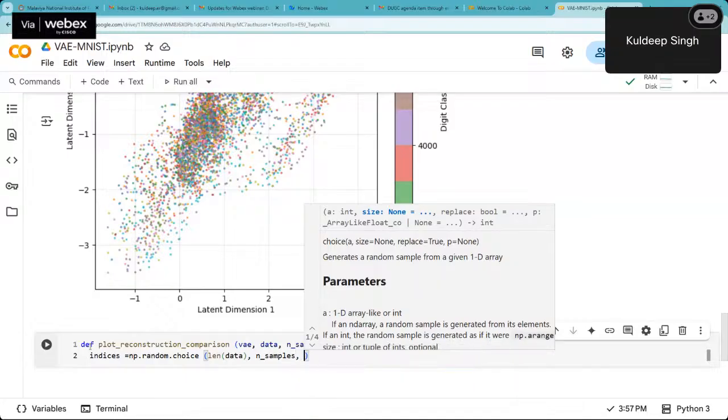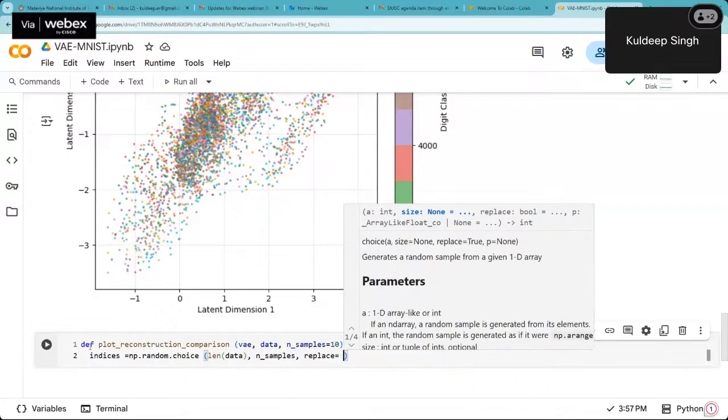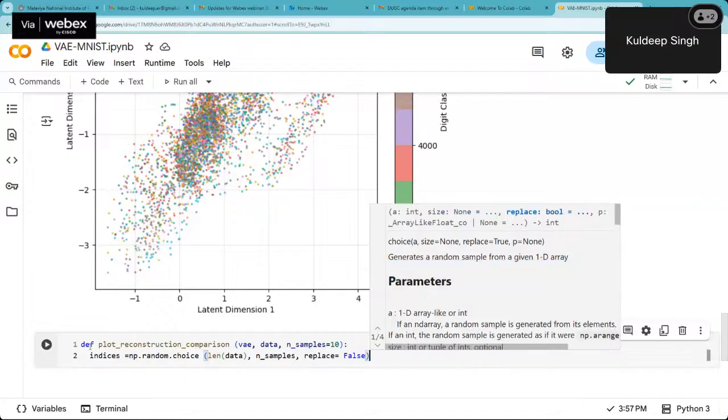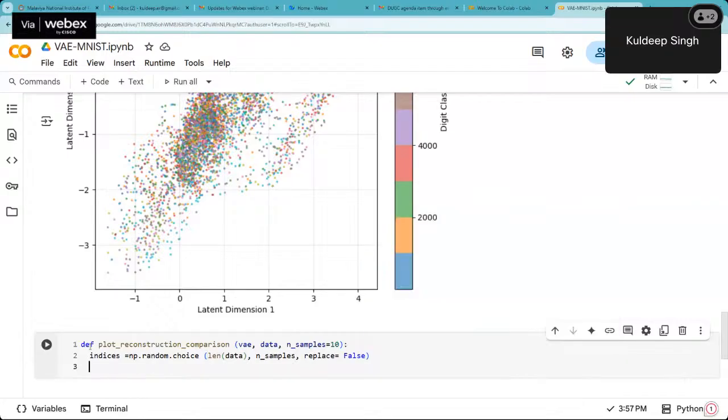Then for the original, first we take the original images. The original images we will just take from the data and use these indices. So only 10 images we have put in this, and now let's get the reconstruction.